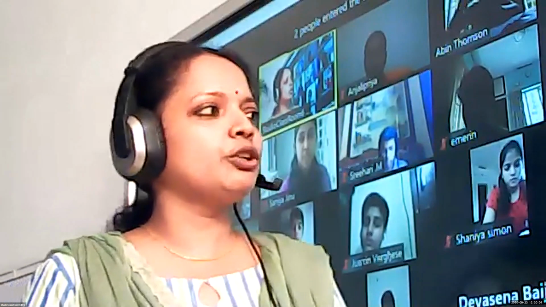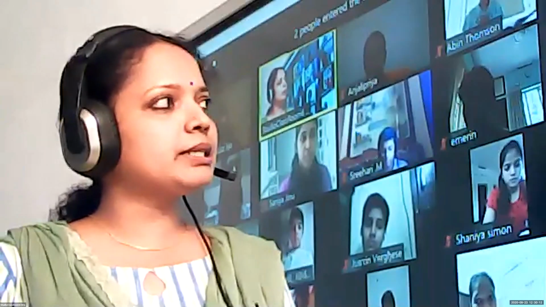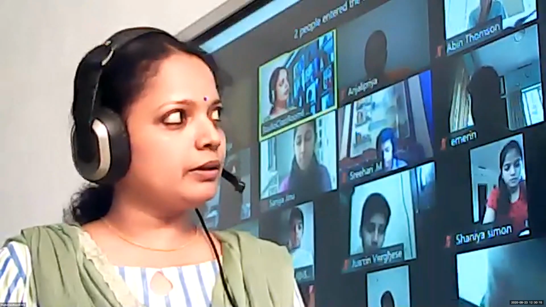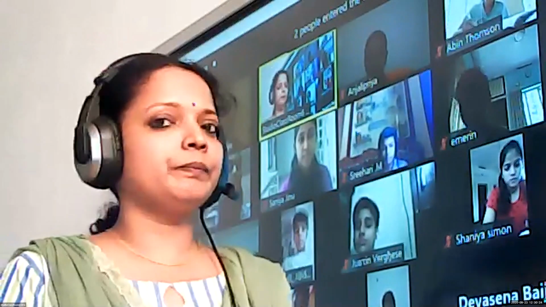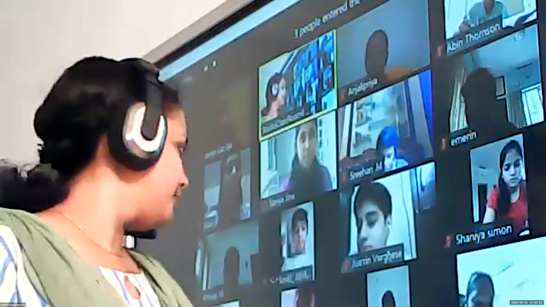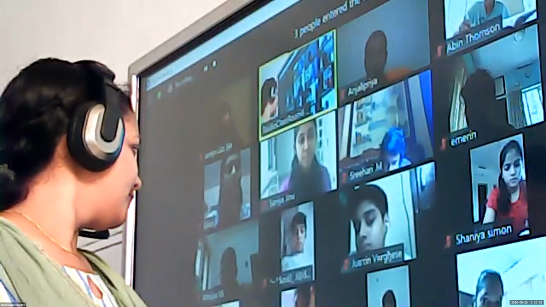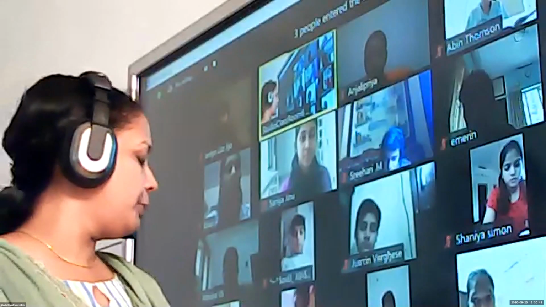Give me the function of these platelets. Sean, what is the function of platelets? It helps in clotting of blood. Very good. And white blood cells, Kshetra, white blood cells? They help in fighting disease-causing germs. Good. And red blood cells, who will tell me? Ashik, red blood cells, what is its function? Yes, ma'am. What is the function of red blood cells? Do you know the answer? No, ma'am. Wait. Lakshmi Nanda, tell me what is the function of red blood cells?